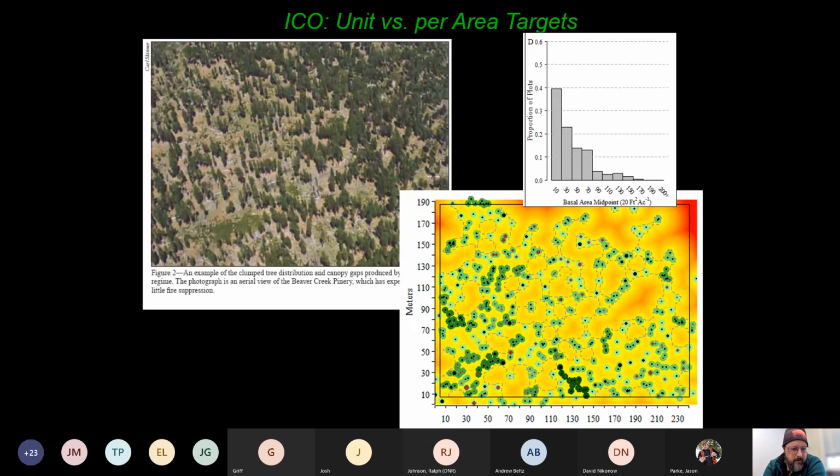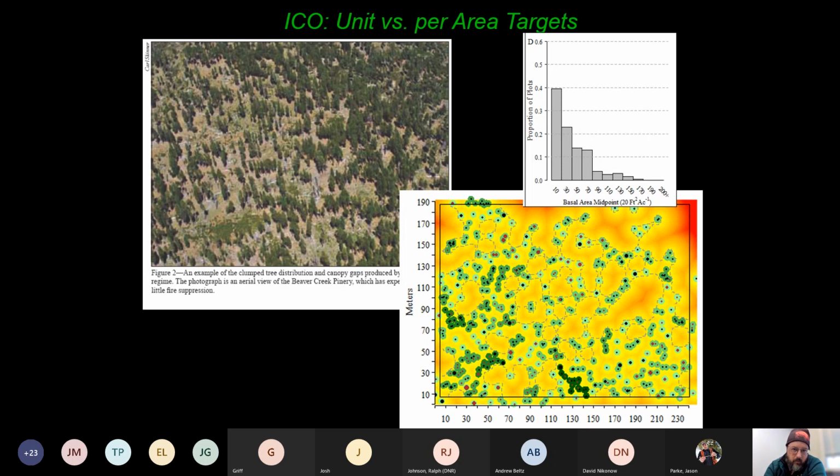I think the other thing that we've learned from lots of implementation of ICO treatments is that it's really important, if one of your goals is to deliberately create and maintain spatial variability, to give yourself and your operators some flexibility to work with the conditions on the ground. And one of the great ways to do that is to express these pattern targets not as a per acre target, but as a total unit target.